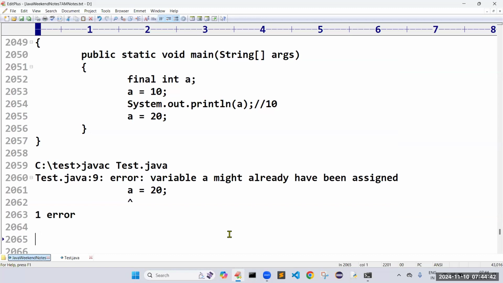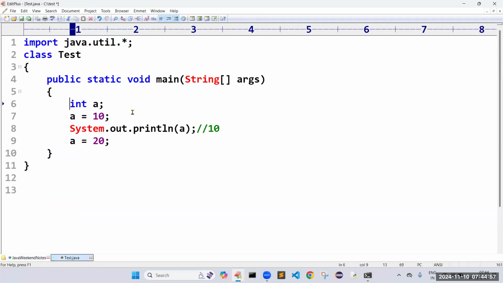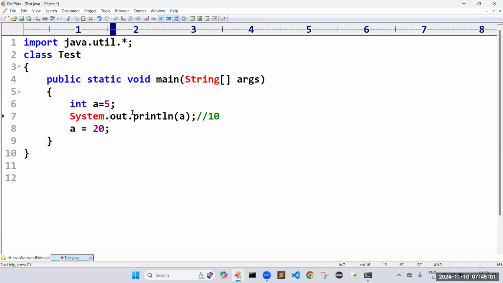The next note, listen. Whenever we are taking A is equal to, let us assign some value, like 5. If you print it, we will get the output as 5.